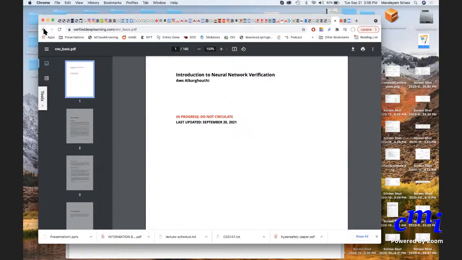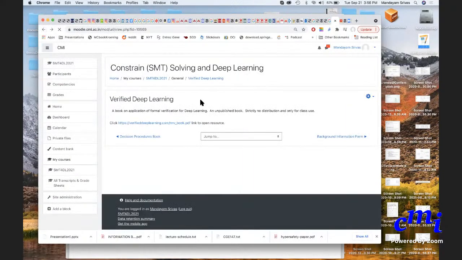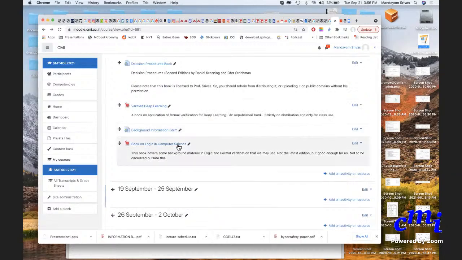Okay, and then there is another book. This is on logic. When it comes to symbolic logic and mathematical logic, there are books that talk in a very classical way, introducing it in a very theoretical fashion, covering all aspects of logic, including completeness, compactness, and so on. But this particular book does it in a very readable fashion, in the way that logic is applied to various branches of computer science.